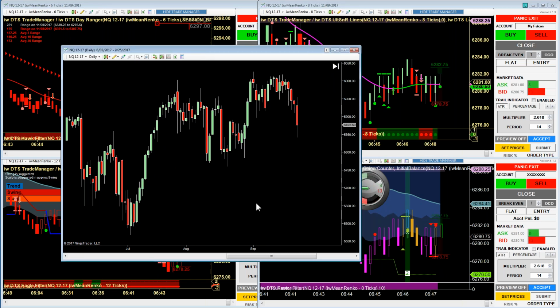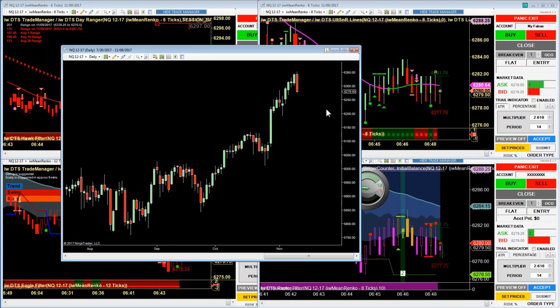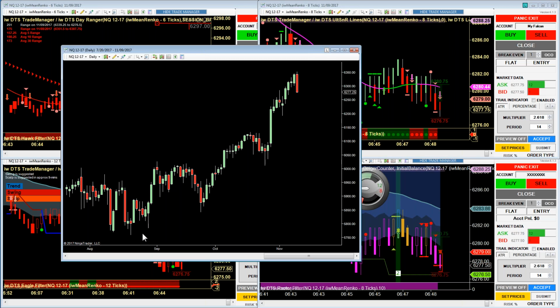I agree. I think that overall the market's going to head a little bit lower. This whole zone around 6,200 seems very reasonable. The really big move would be down here to 6,100. And after that, we're looking at the August lows around 57.50. Now that's substantial to be sure.